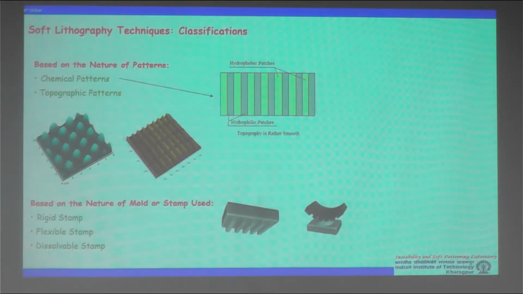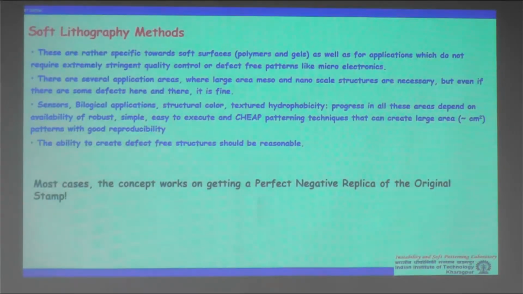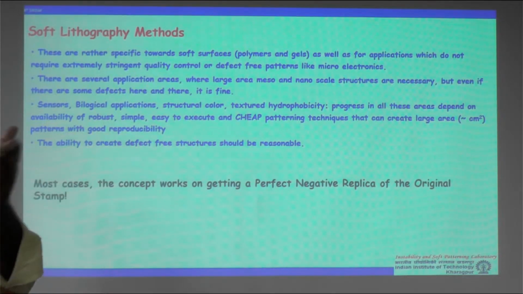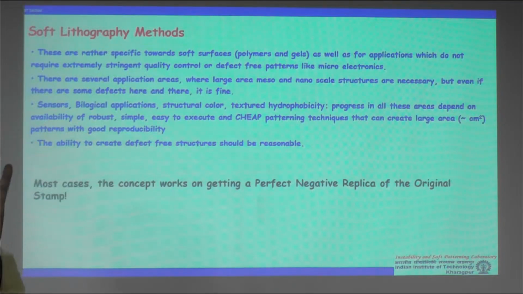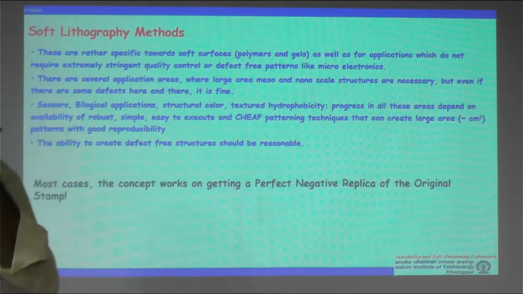So in most cases, as written in the previous slide, what we have is a stamp, right? And you actually create a replica of the stamp on the soft surface. Now many of you have seen Indian sweets, right? And many of them come with some design. So what exactly is done? You take the casein or the chena, and then you have a mold. And many of you have done some of these in your childhood also. You have a mold. You press a soft material against it, and you get a negative replica of whatever mold you have. This is in principle how this replication works.